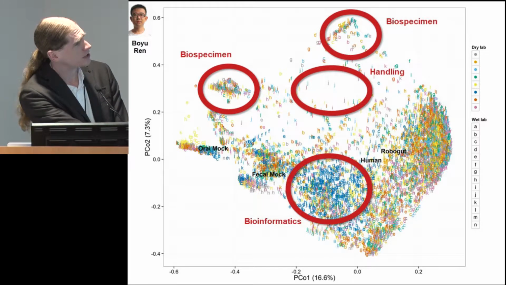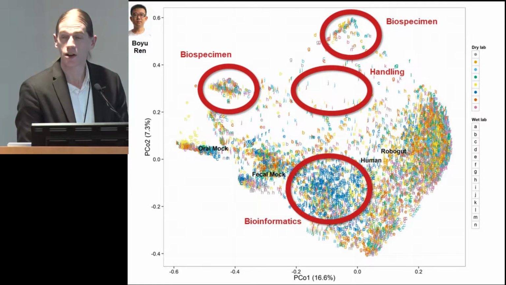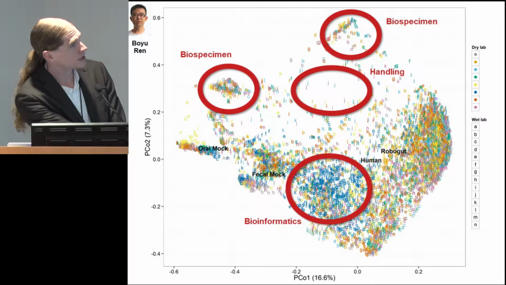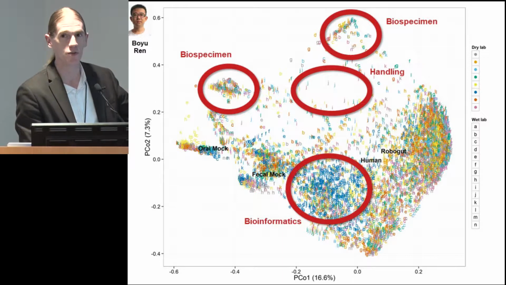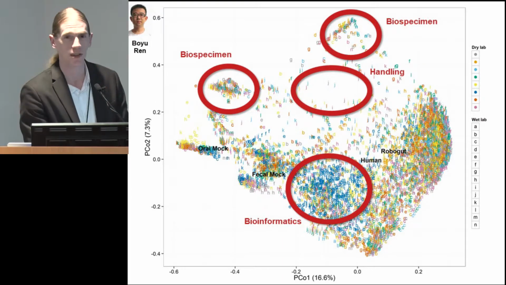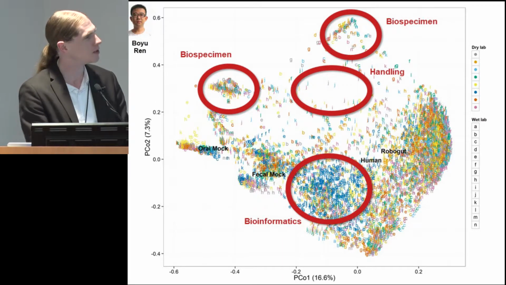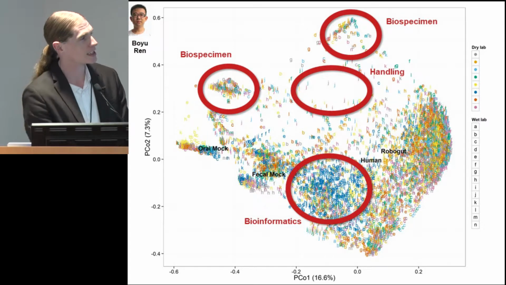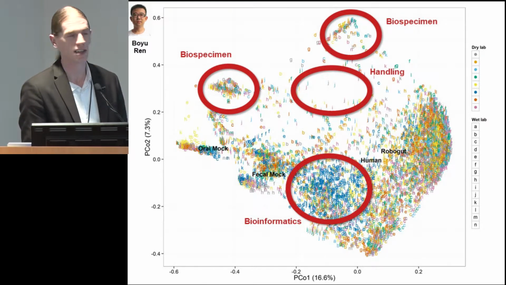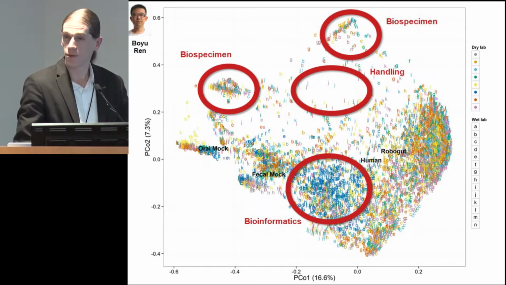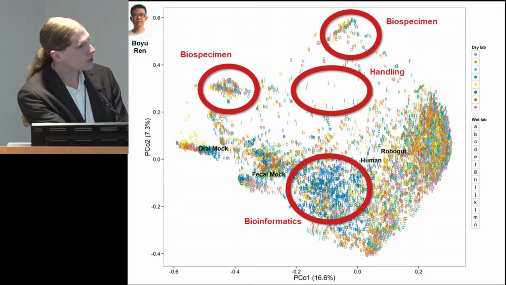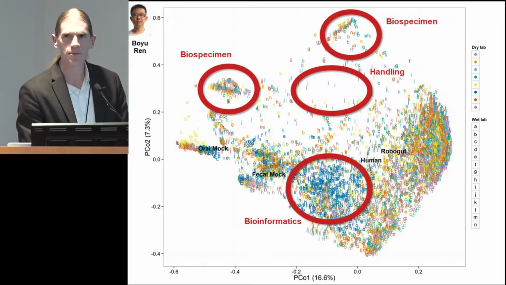These little clusters that you see around some of the outgroups are biological variability. These are samples corresponding to one of the 2 original positive control mock communities that was constructed like an oral community. This cluster corresponds to the second that was constructed like a gut community. These are 2 real physical biospecimens that happen to come from very different individuals. The bulk of the physical biospecimens are over here.